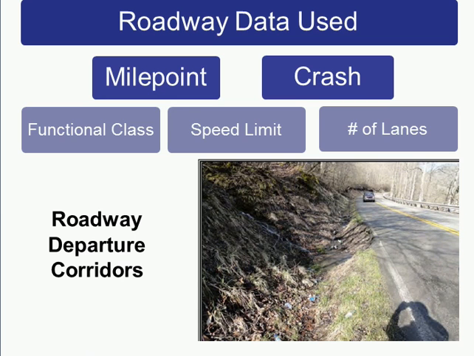Our Highway Safety Improvement Program has a goal to target the most common type of crashes at the most common locations: our roadway departures on rural 2-lane highways. We use the data union of our 2-lane rural highways, undivided roadways, with speed limits greater than 50 miles per hour, with crash types indicating that they are definitely roadway departures. Next.